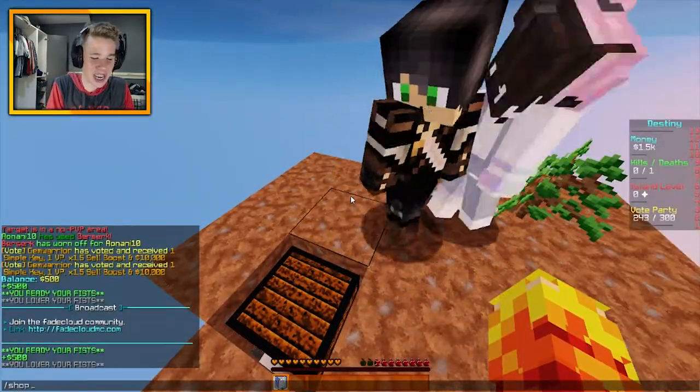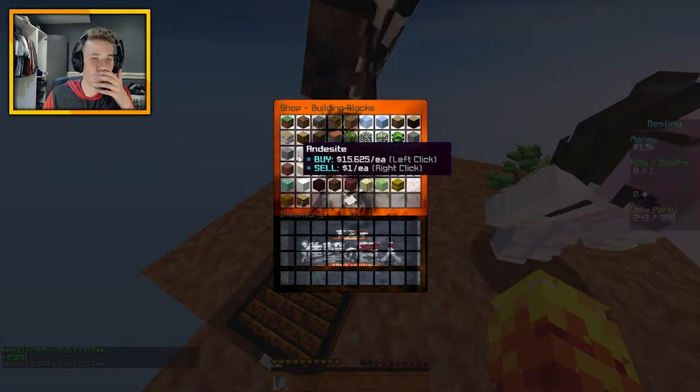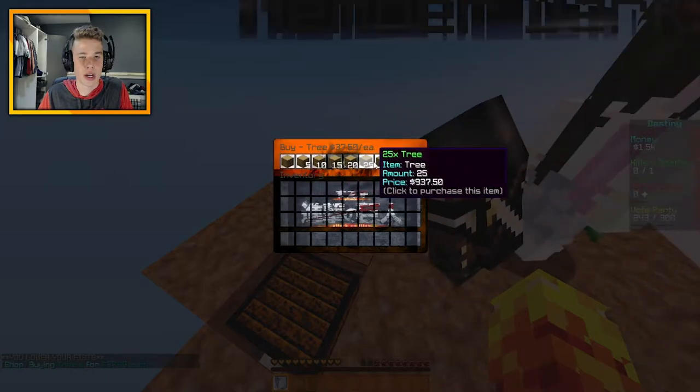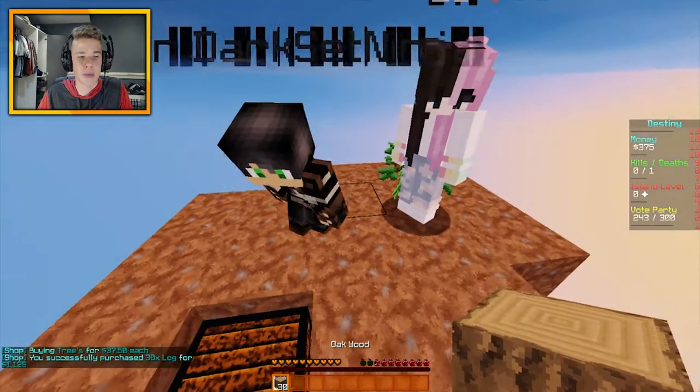Okay. Here, Eli. Wouldn't that be funny if it went off the edge? No. All right, slash shop. Now, what do I need to buy? What do we need? Just get a bunch of wood. We need wood. Wood and a bucket. All right. How many are we going to do? Yeah, that works. I bought 30 wood.